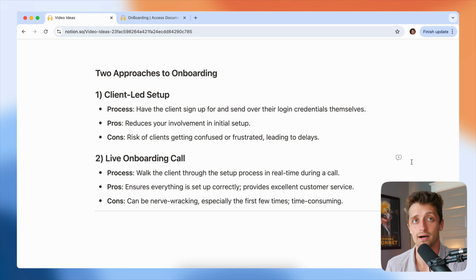And that's a good thing, because the client likes to be with you and see what they're paying all this money for. Okay, they want your expertise. They want to see it on display.